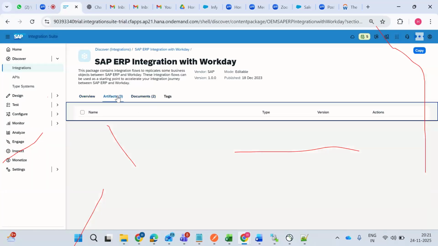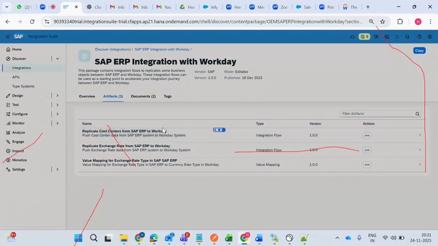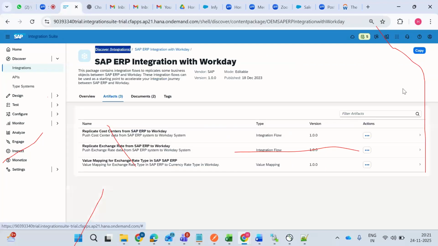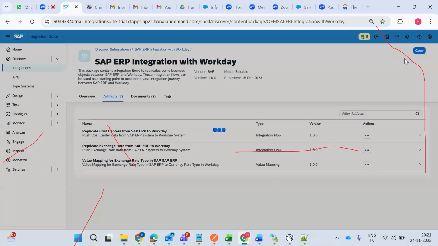If I open this, I have ready-made content available here. What I need to do is just download this. If I click on this copy option, this entire thing will be copied locally to my system.